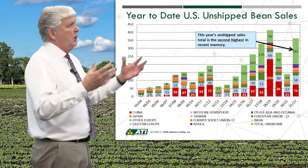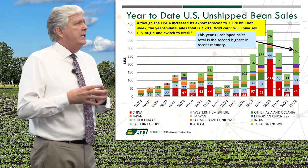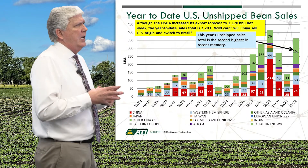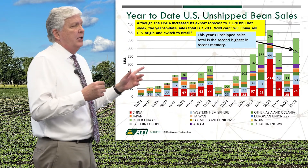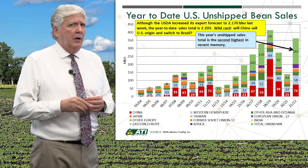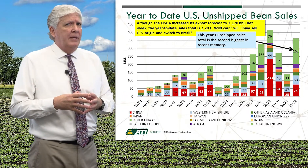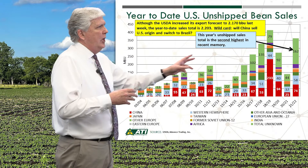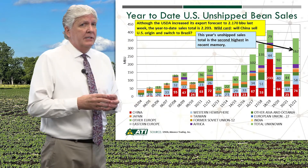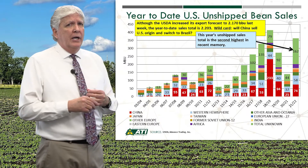Let's switch gears now and look at the latest trends in export sales. Looking at our weekly chart, the unshipped soybean book continues to be quite firm — the second highest in recent memory. USDA last week did bump up their export shipments for the year by 30 million bushels to 2,170, but we've already sold 2,203 for this crop year. One caution note: we want to see these weekly liftings to China pick up a bit, because they've backed off recently. The question has surfaced whether China will switch from U.S. beans to Brazil beans at some point. That large unshipped book — both to China and to unknown destinations — is a risk to our export sales projection.